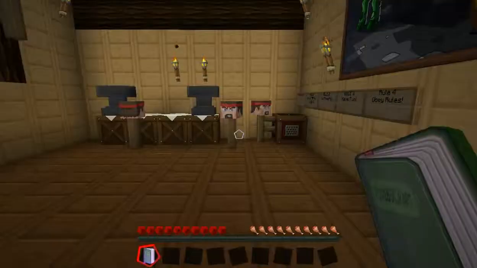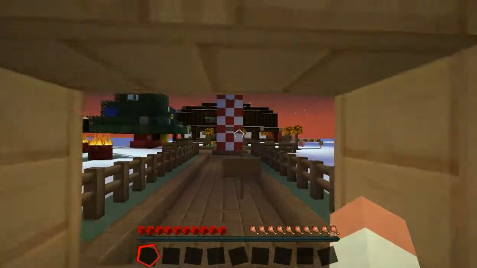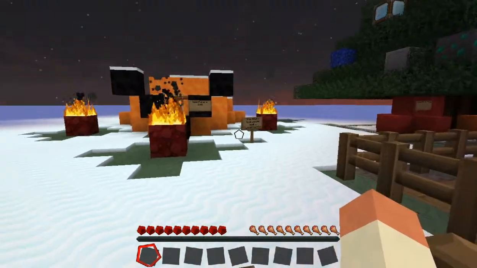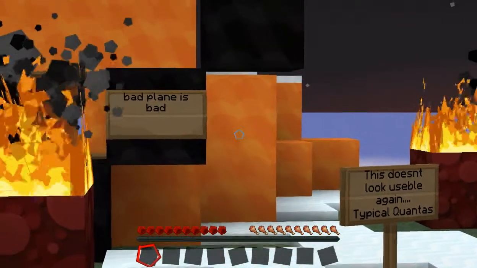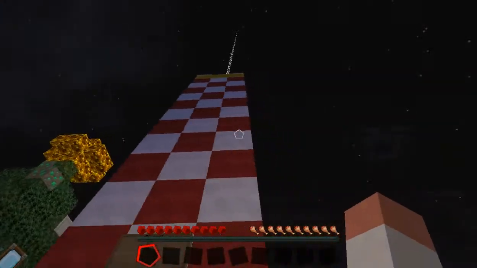Okay, so the Elves have informed me that Santa Claus is missing, and I have to go find his fat ass, apparently. What was that? Doesn't look usable again. Typical Qantas. Bad plane is bad. Okay. South.